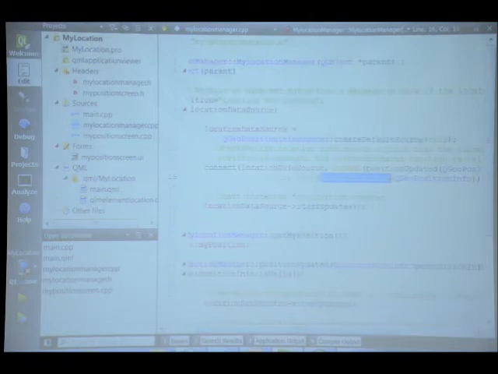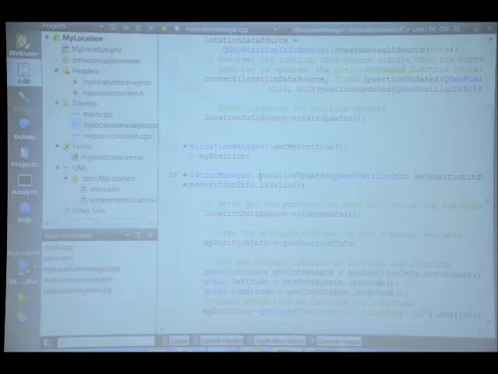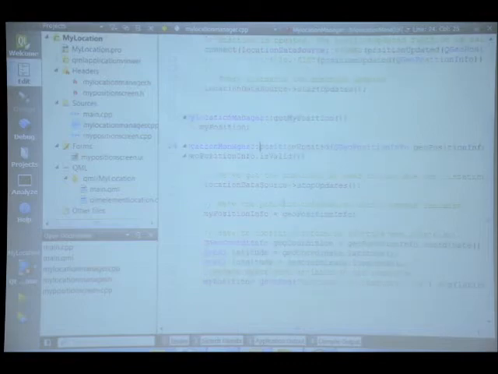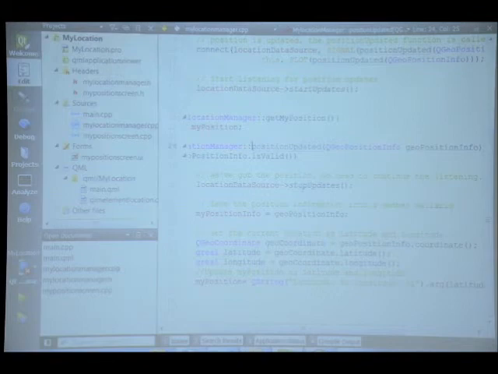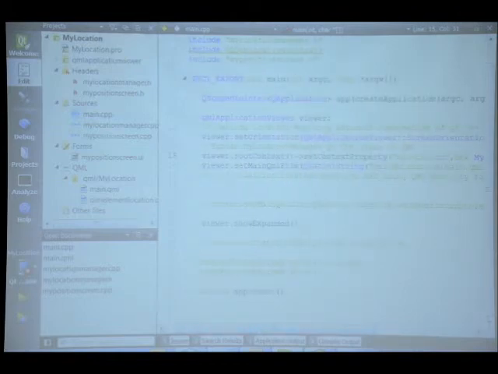This method will be called, and let's see the position updated method. We can see here what the method is doing, just getting the location of the user and updating my string variable. So inside the main.cpp we have created this class, and I have set the viewer set main QML file to the main.qml.